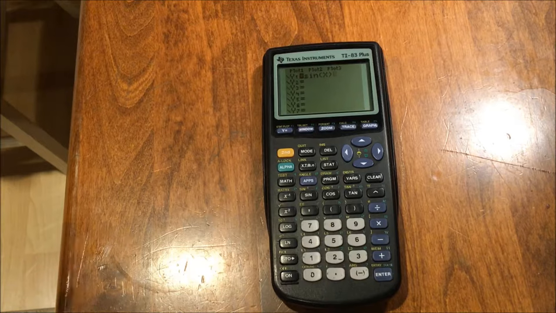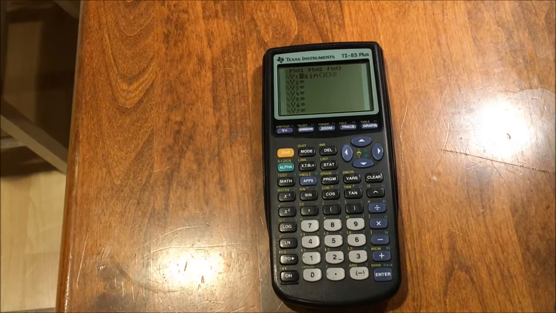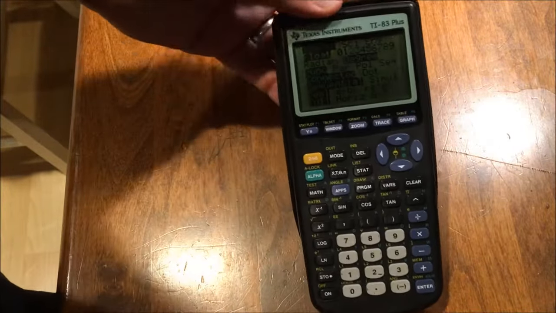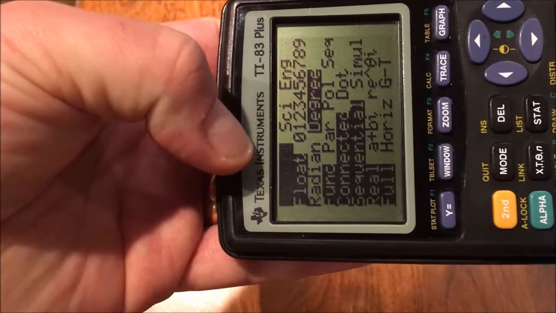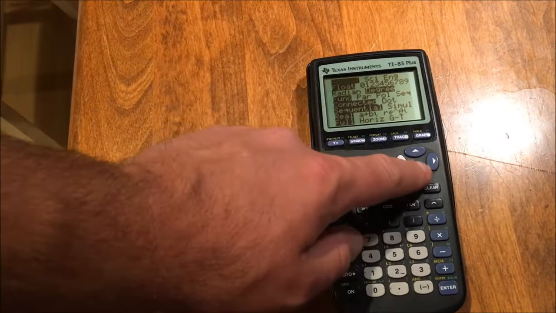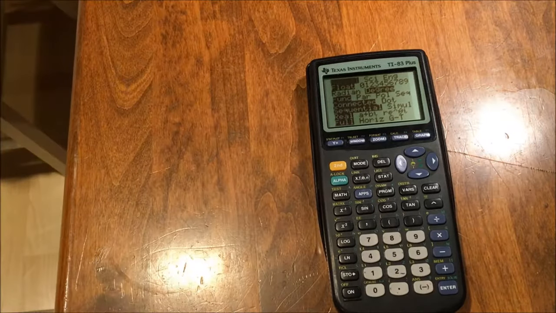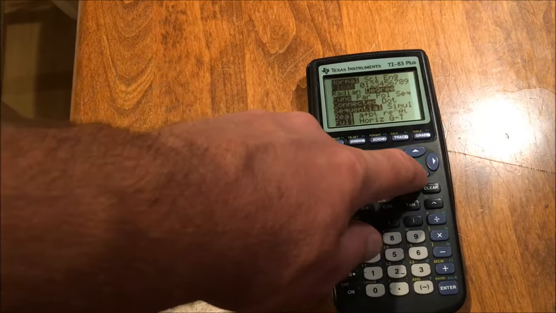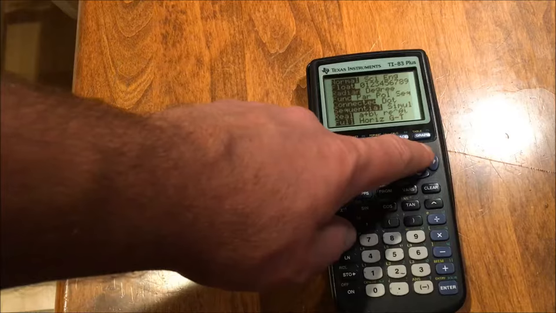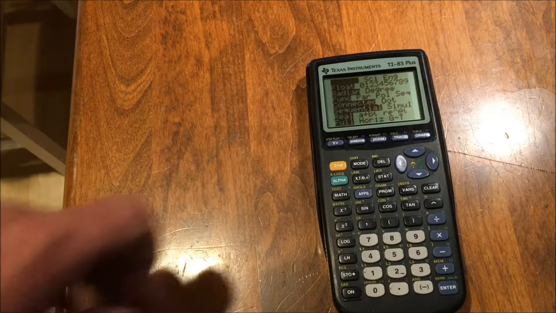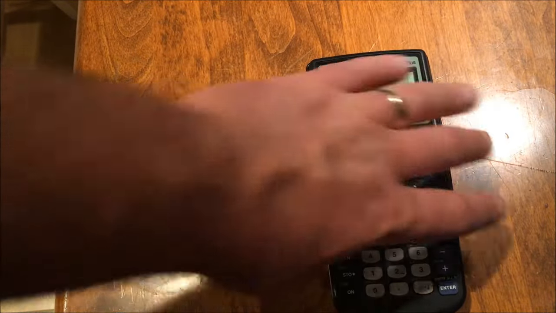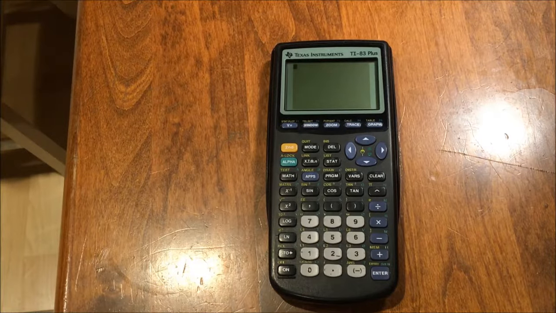Now, when we're graphing trig functions, we have to make sure of one thing. That one thing is in the mode menu. The mode menu has a bunch of settings that you can toggle back and forth between. The one that we really need to pay attention to is the third one down. You can see, I know it's vertical, I'm sorry, radian or degree. Now, when we're graphing trig functions, we are in radians. So, I see the top toggle is highlighted and blinking. So, I'm going to move down to the third one. Now, if I highlight radian and it's blinking, if I press enter, watch what happens. It selects radian mode instead of degree mode. To exit this menu, now that you've set your degrees to radians, you press second mode, which activates the quit feature. This is something you can also do when you're in any menu and you want to get back to the normal display.